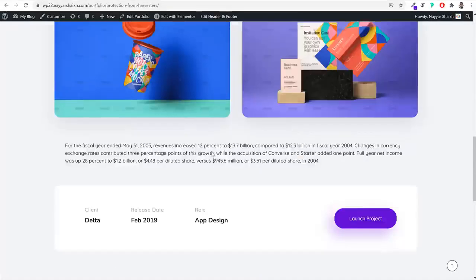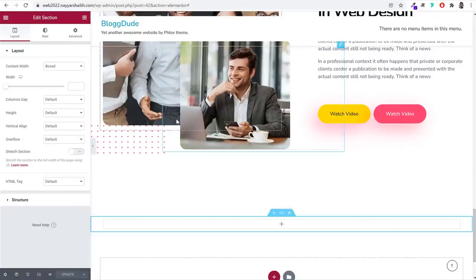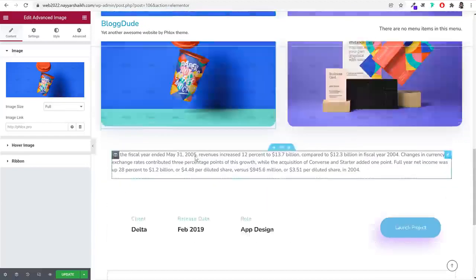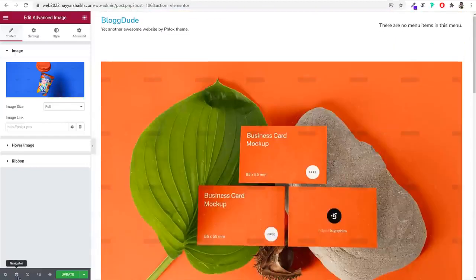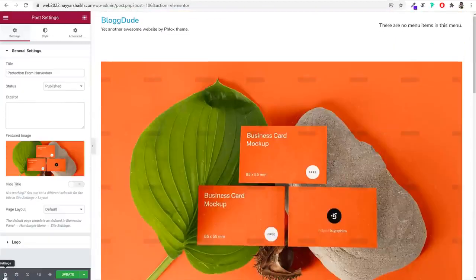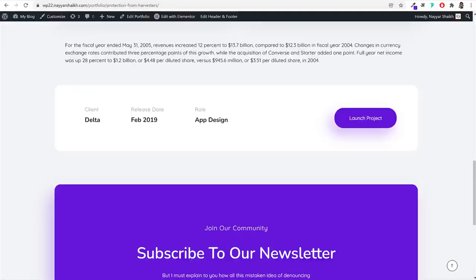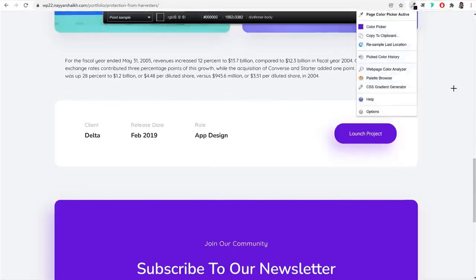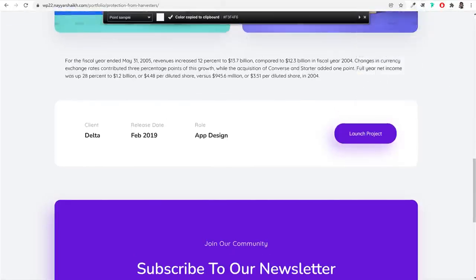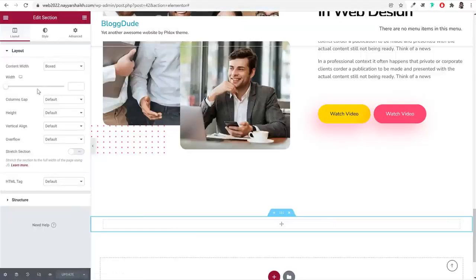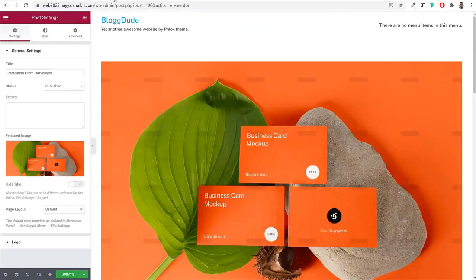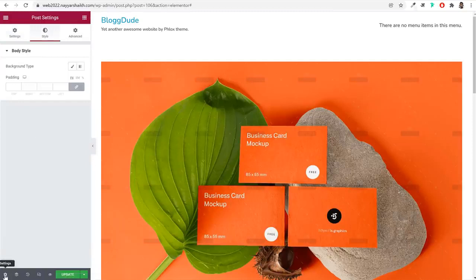Now if you see, we have this thing at the bottom. Okay. First of all, if you want to do one thing, you can actually click on this button, this gear icon, and you can change the background color of this thing. So we want this gray color background. Okay, F3, F4, F6. So we can select this option. Okay, over here. Now go to style. First make sure you have clicked on gear icon, style settings.